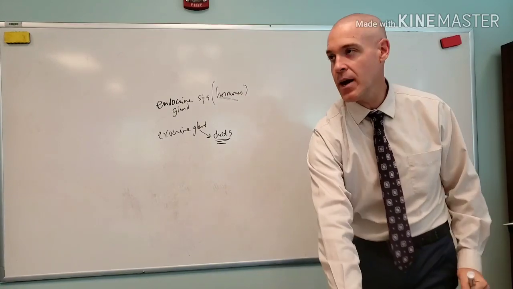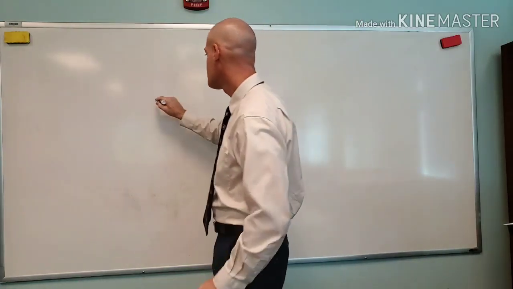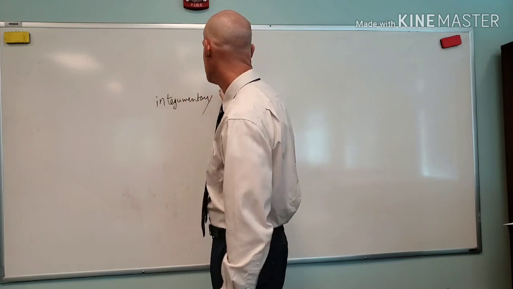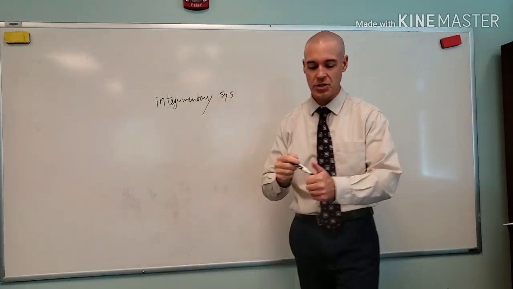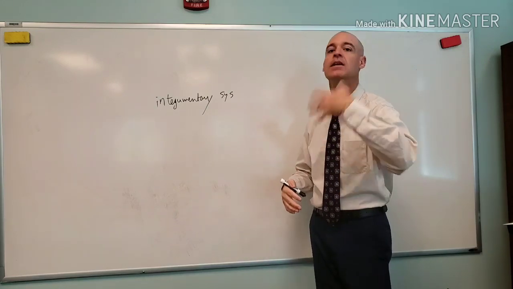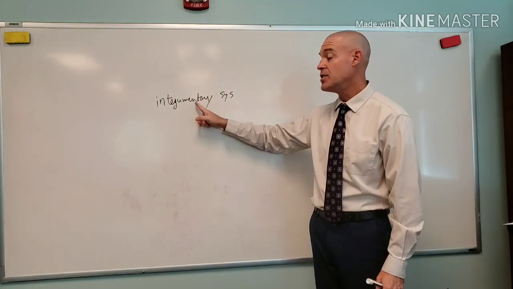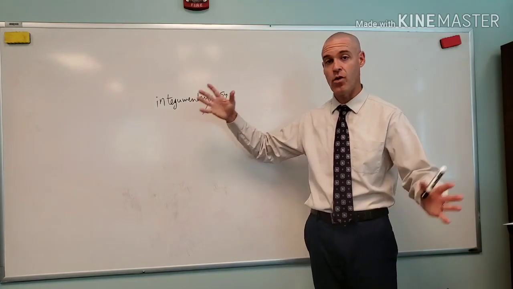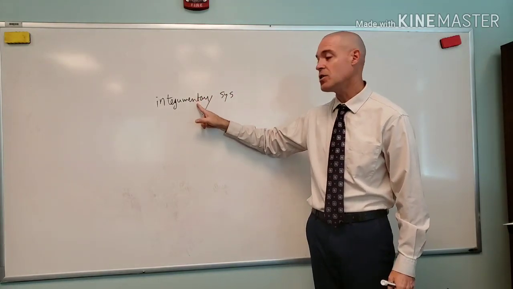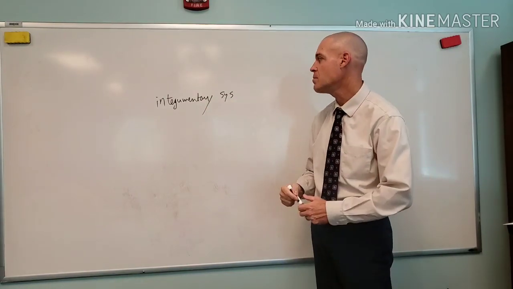Let's talk about another one now. We're going to talk about the integumentary system. The integumentary system is going to be the system for skin, hair, nails, and our cutaneous glands. Glands, again, like sweat and oil, to use a good couple examples there. This is our biggest system overall, largest because of obviously the surface area that skin covers. It is also the heaviest system because, again, of all the skin that we have in our body.